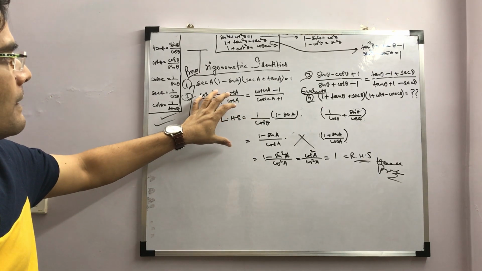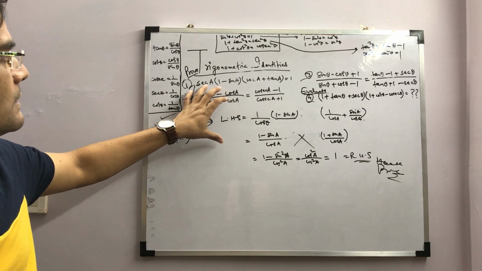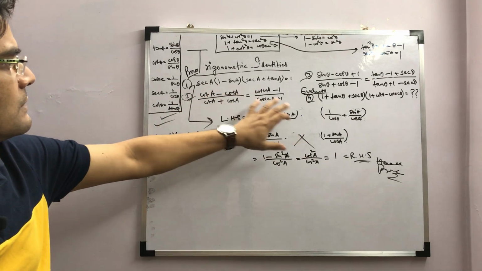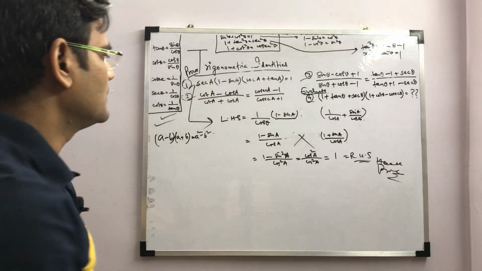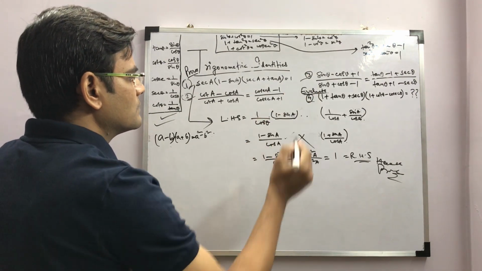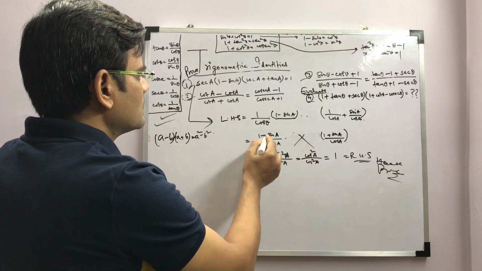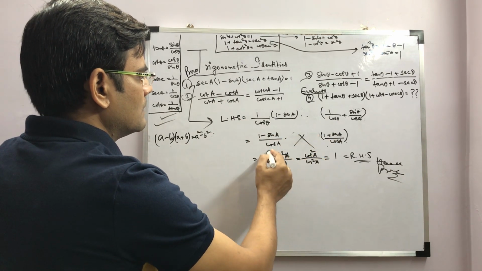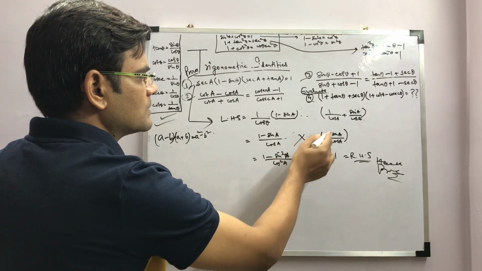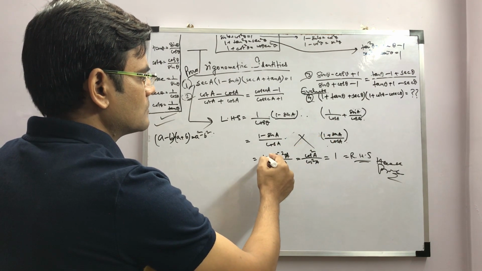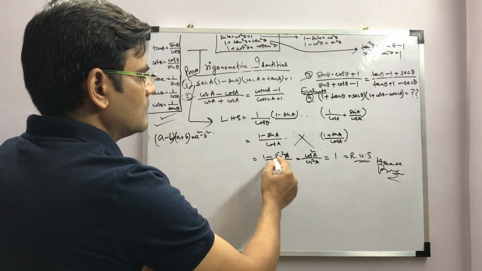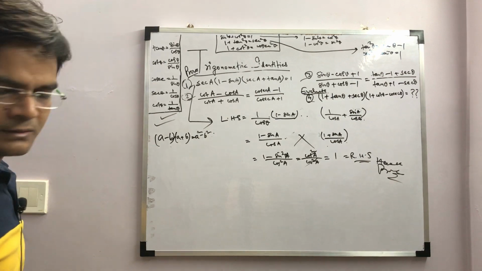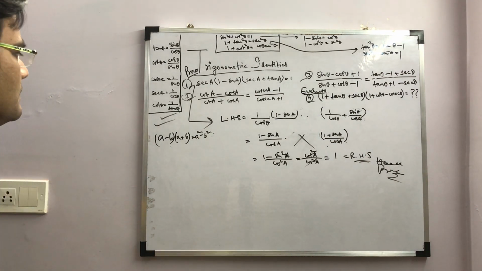So again I'll explain. Sec A is 1 by cos A, break everything. It's all multiplication. Here it's multiplication, here is multiplication. You take LCM here. And then 1 minus A minus B, A plus B is A square minus B square. 1 square is 1 minus sin square A. 1 minus sin square is cos square A. They cancel with each other and that's equal to 1. Let's move on to the next one.